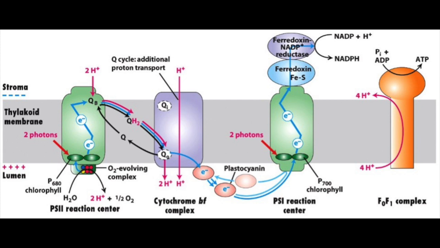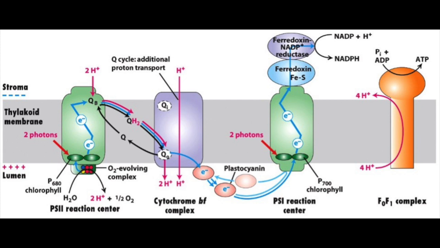Okay, so what do these complexes do, and how do they work, and how does chlorophyll fit into this? So the chlorophyll molecules that are doing the absorbing are found in photosystem 2 and photosystem 1. They're not found in the cytochrome complex, but they are found in photosystems 2 and 1, hence the names, right? So actually what happens is that the system gets two jolts of energy, if you like. There's one zap of energy when a photon is absorbed in photosystem 2, which produces a high energy electron that flows through the system and eventually gets to photosystem 1, and then it gets another zap of energy. So it's a two-zap process, one at photosystem 2 and one at photosystem 1.